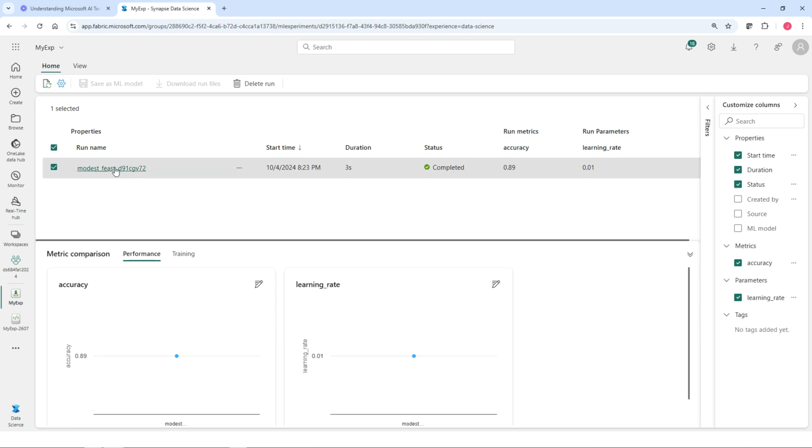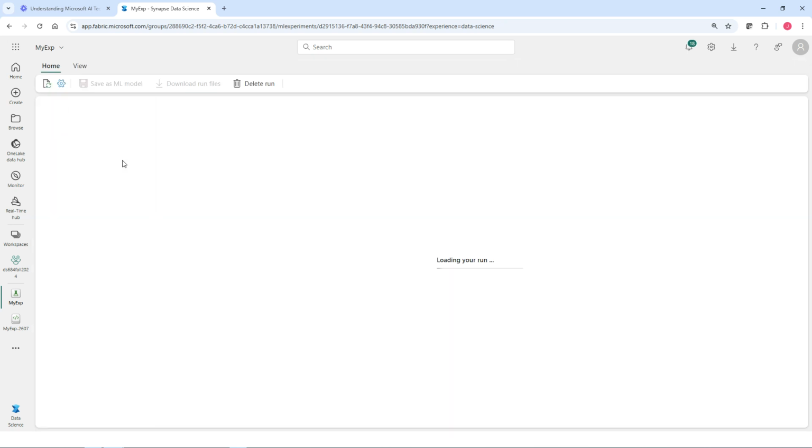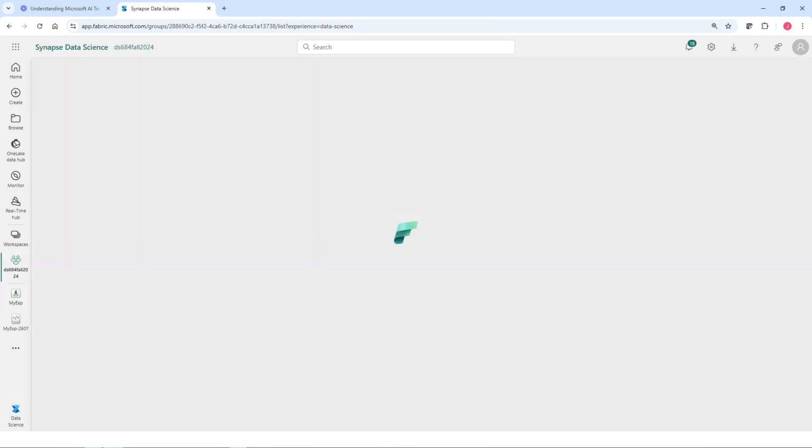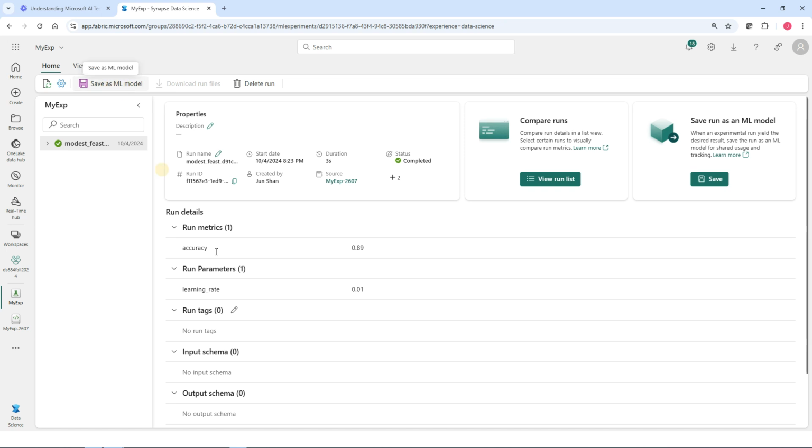If I have 0.89, 0.7, 0.6, 0.5, apparently this one is the best. What I can do is open this run, and I will be able to save as ML model. I think I forgot to save this as a model.